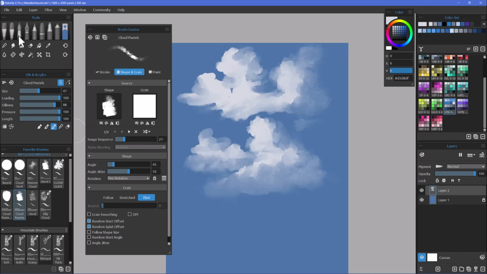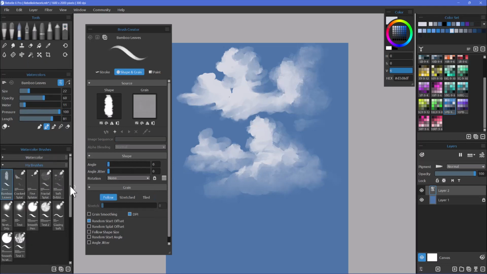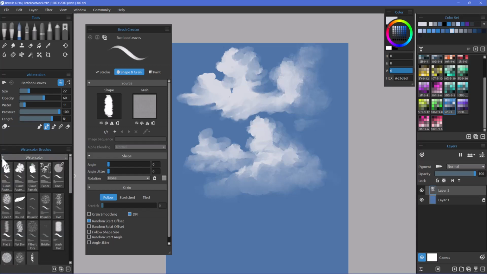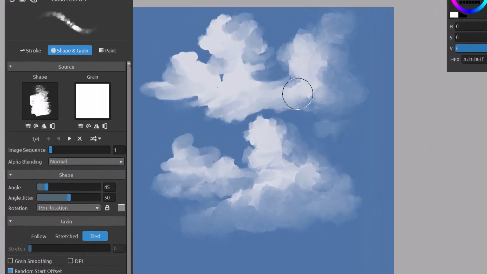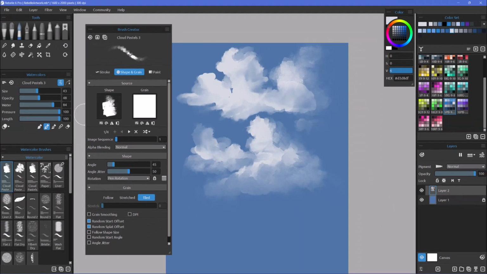I might even say, just in closing here, that watercolor brushes also come into play. So for example, you can always create one of your favorite brushes in, say, the oils or pastels, and copy that brush into watercolor, and you have a beautiful watercolor brush that you can use for cloud paintings as well. I'll go ahead and dry that, but you can see how that watercolor enhances the shapes of your clouds, and you can create some additional beautiful effects by using any of your custom brushes that you've created for clouds in their watercolor brush category. Some beautiful, beautiful effects.